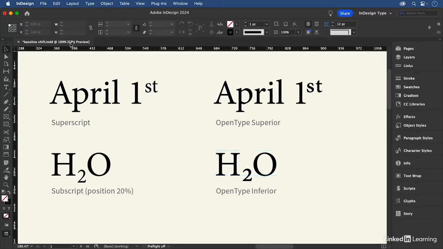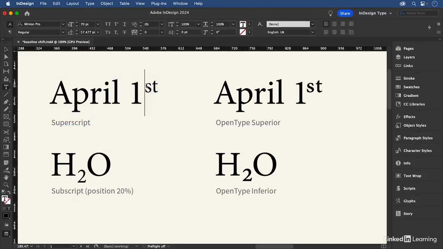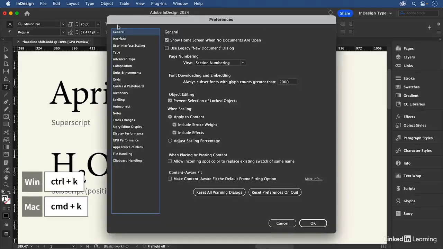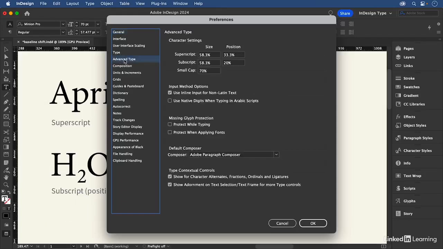As an aside, let me just point out that the superscript and subscript position, if you are using just regular superscript and subscript, i.e. these options on the control panel, the position is controlled, and I press Command or Control K to get to preferences in advanced type with these options.